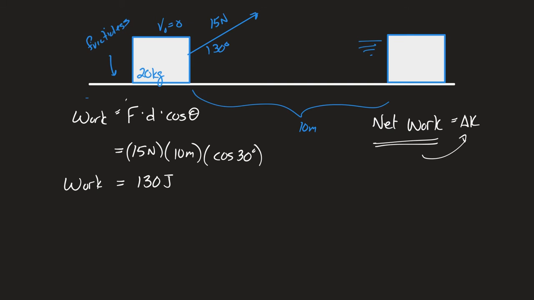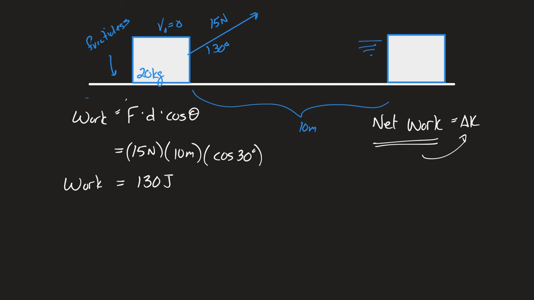Because in your notes, be clear. Net work is the sum of all the work done on the object. Don't assume that this is the net work. Make sure you know whether it is or not. They don't have to tell you everything. They can be deceitful. They're asking you to trace the energy. So whoever's pulling on this box is adding 130 joules of energy to the box.